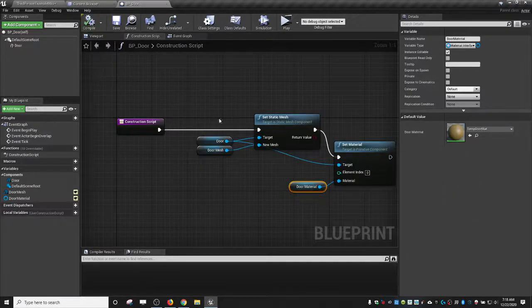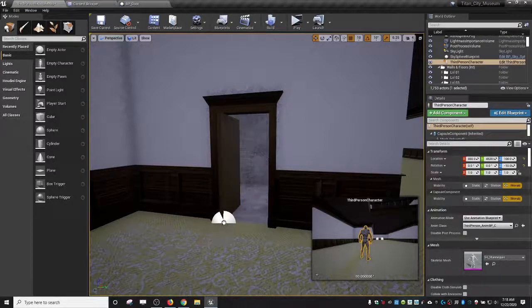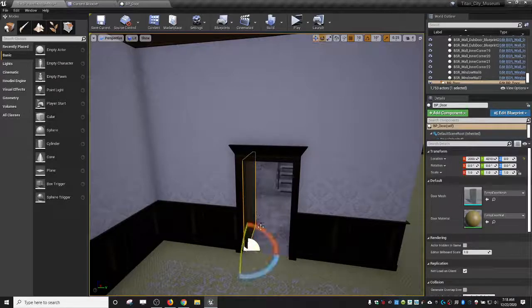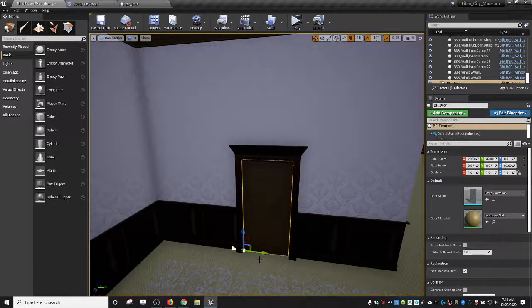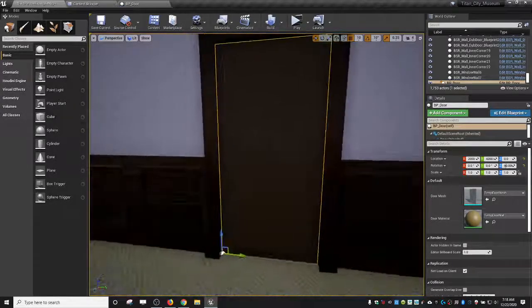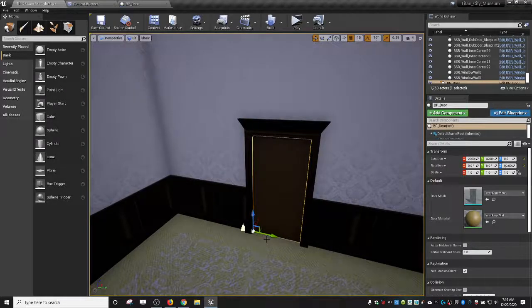All right. So now if I drag this out into the level, BP door, go ahead and set it right here. You can see it's in the wrong orientation, which is fine. We can just turn this, doesn't really matter, because the way we're going to make this, it's not going to matter really which way this is oriented. We should be able to drop this anywhere, and it's going to open 90 degrees this way, negative 90 this way. Wherever you stick it, it's a relative rotation, and so it should work.